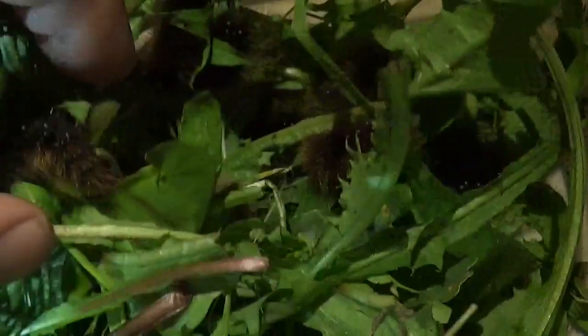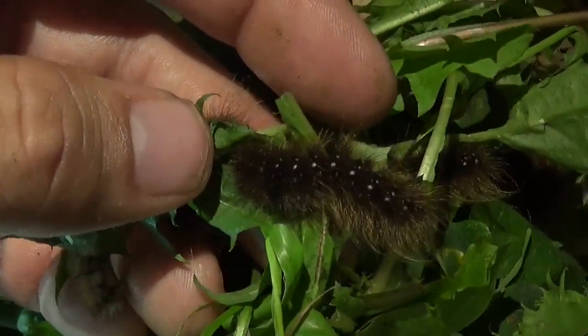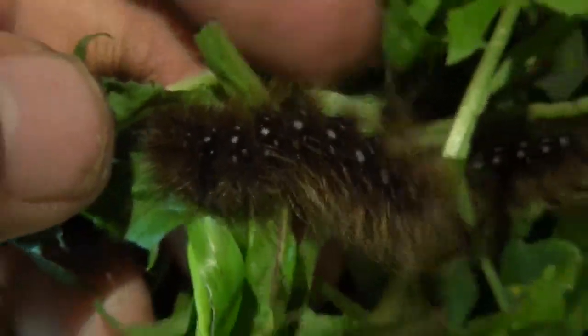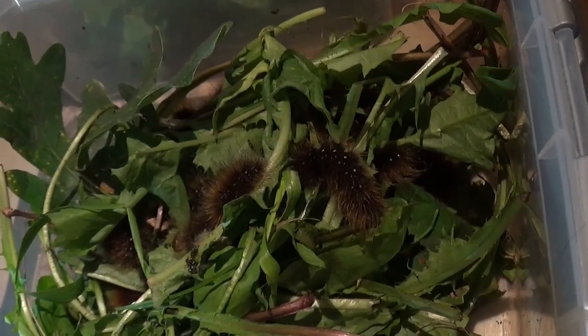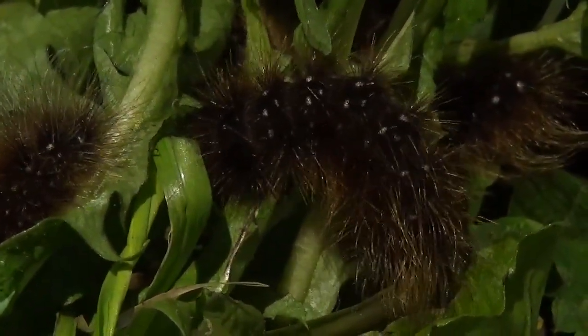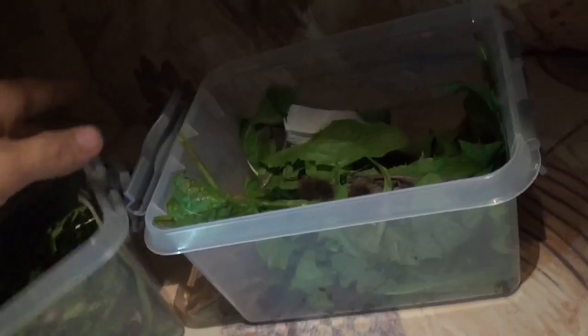However, in captivity they tend to skip these overwintering phases. The reason for that is basically because it's triggered by temperature — when it gets too cold the caterpillars go into hiding and become dormant for a long time, waiting until spring. This is also triggered by day length and light intensity. Here's just one rearing container of them; if you thought that was everything, I actually have multiple containers of them.